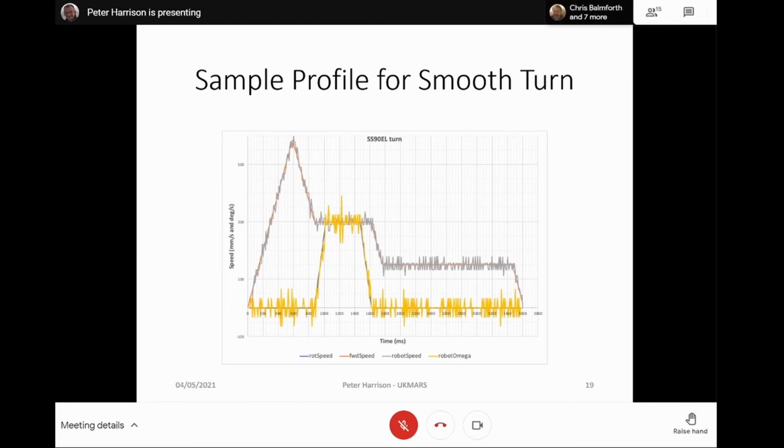This motion would look like a sprint forwards in a straight line, a smooth integrated left-hand 90-degree turn, and then a slower exit, possibly over the same distance. I can't work it out in my head. Slower speed, longer time. So you can make any motion that the robot needs to make. And this is true also for the line followers, by the way. It's exactly how the line follower works.